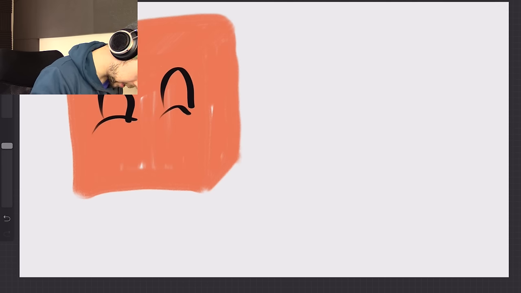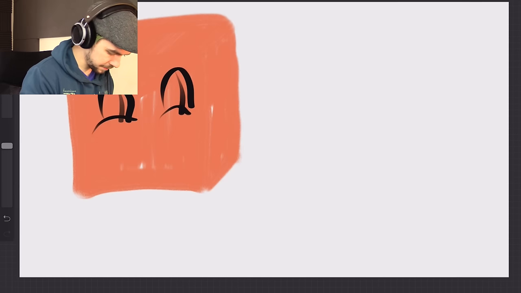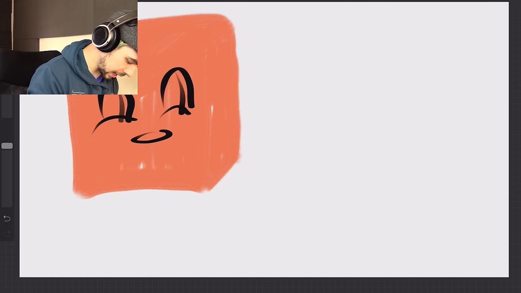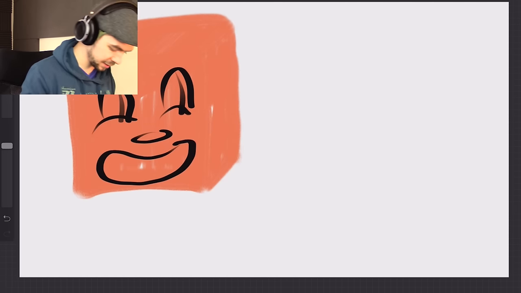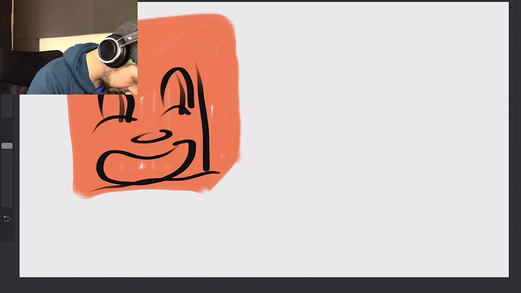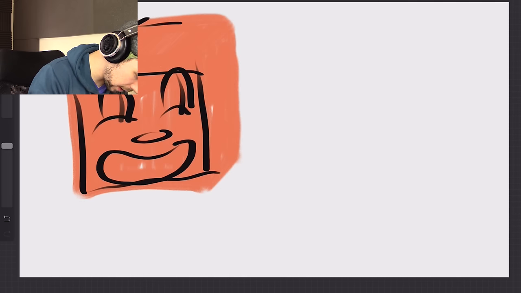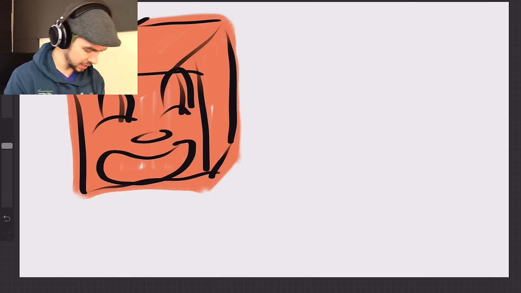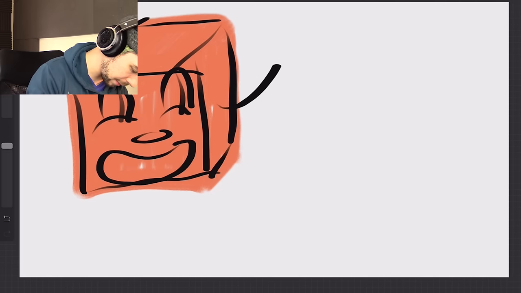Now we can draw your eyes. Woo! And you have like a little thing in them. Your little nose. And your big derpy smile. Yay! Do I have to give you some outline? Should I give you outline? So everyone knows that you're three-dimensional. Yeah, there we go. And then your arm comes out of here.